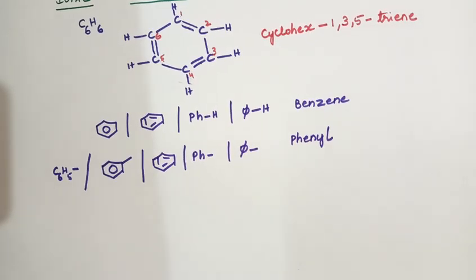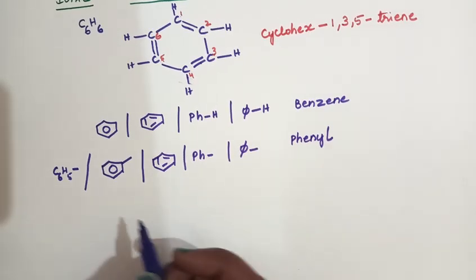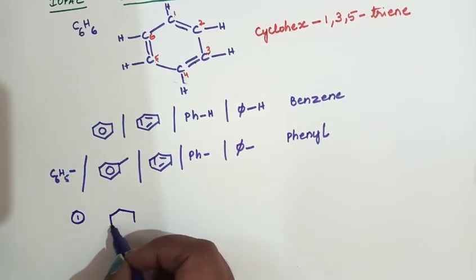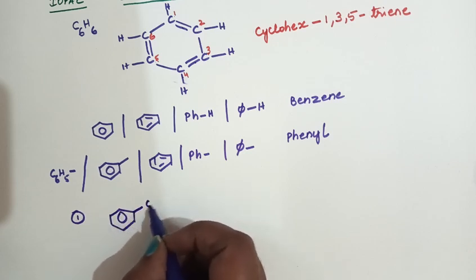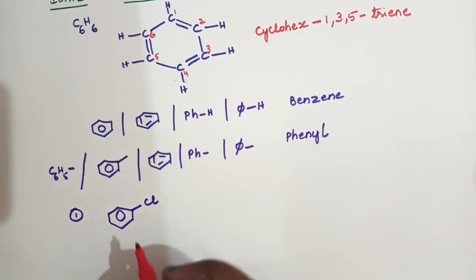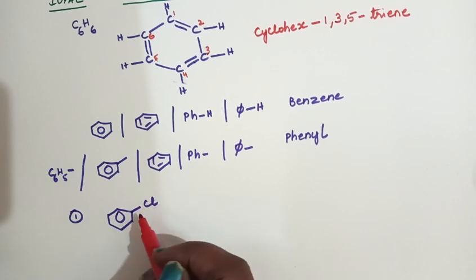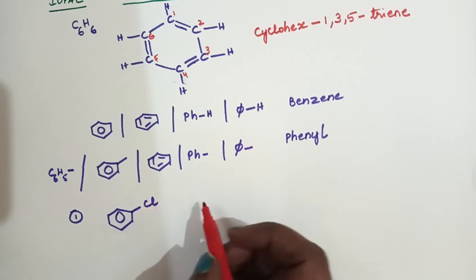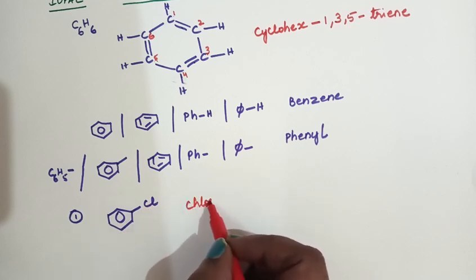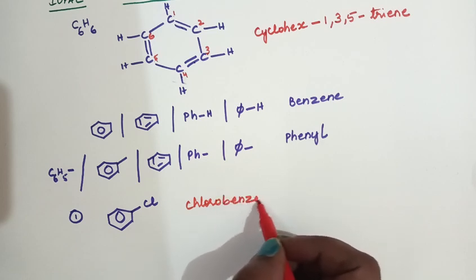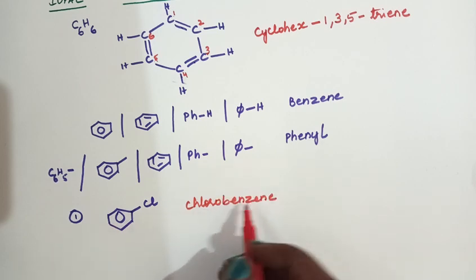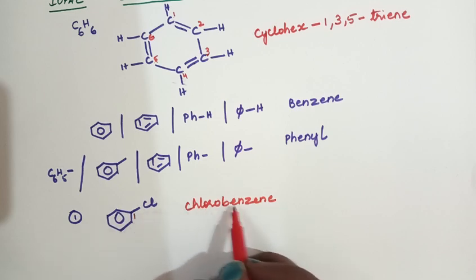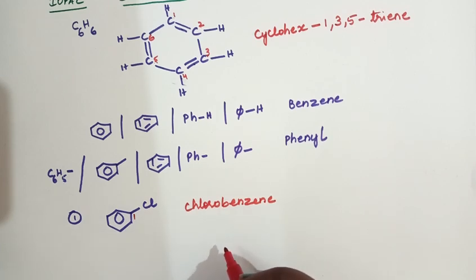So now simplest compound, let us take some example and we will try to write the IUPAC name. So first example, benzene ring, to this chloro group is attached. So how to name this? So students, how you will name is, so this will become prefix. Chloro group is the prefix and then you will write benzene. So it becomes chlorobenzene. So this is the IUPAC nomenclature. So you will get the doubt whether I have to write 1. So it is not required. You can write 1-chlorobenzene or you can just write it as chlorobenzene.